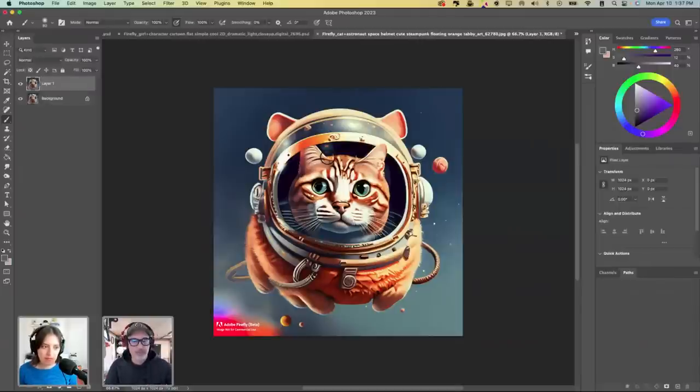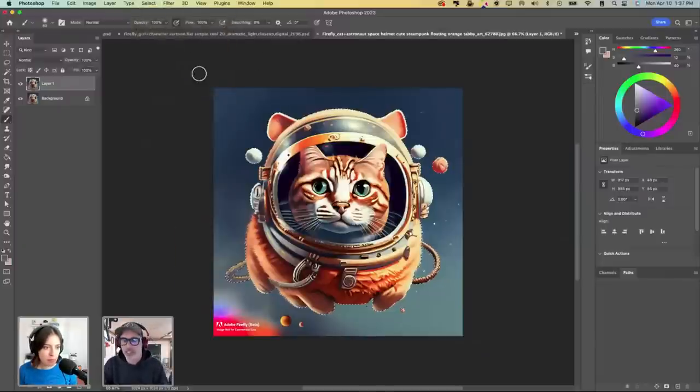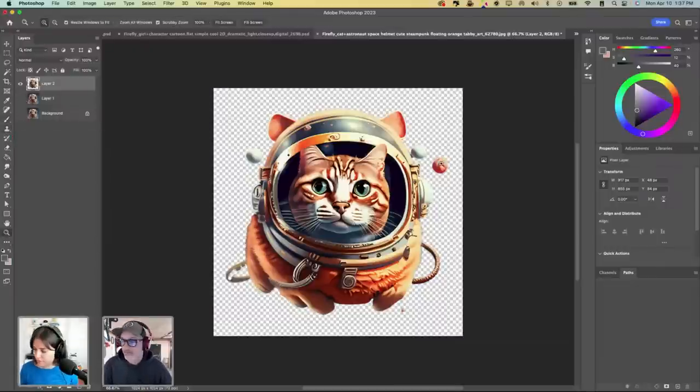motion. So the first thing I'm going to do is duplicate the layer, as a sort of backup. I'm going to go to Select, and choose Select Subject. Photoshop does a really good job of selecting the subject that I want. You can see how well it's done that. So I'm going to hit Command J, and now I can turn off all these layers. You can see what we have already: pretty much everything almost separated out.